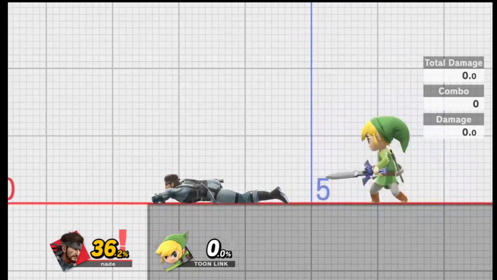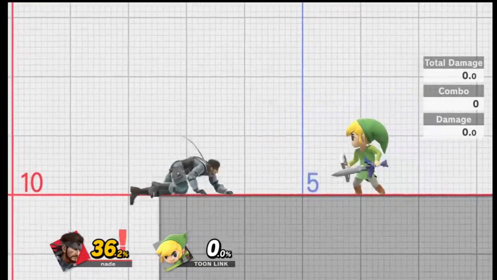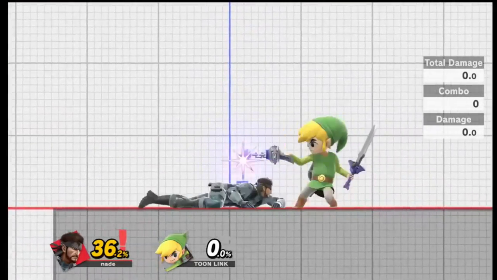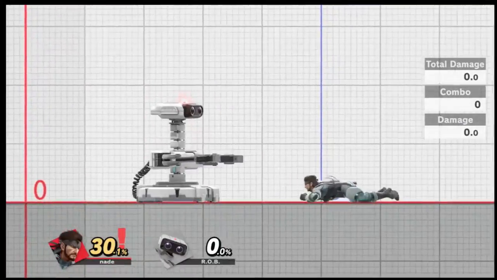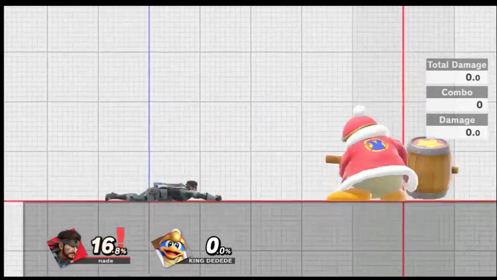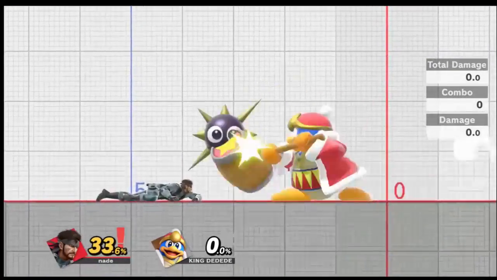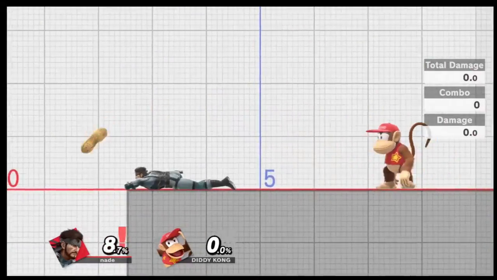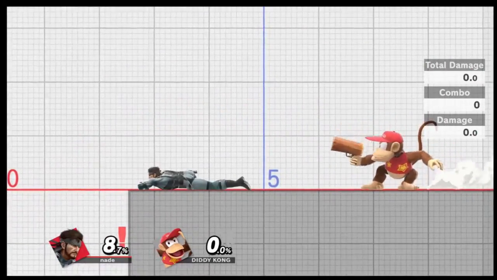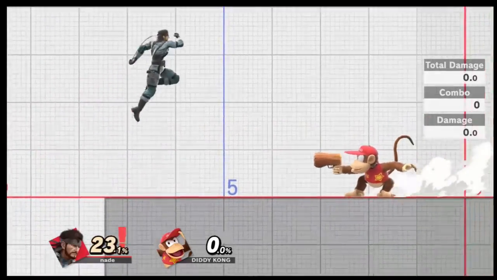can be a pretty safe approach if you suspect they'll be trying to grab you. Rob's laser can be crawled under. And so can King Dedede's spiky balls, although they tend to hit you more often than not. Diddy's gun can be dodged by crawling, unless he charges it a bit more, then it will always hit you.